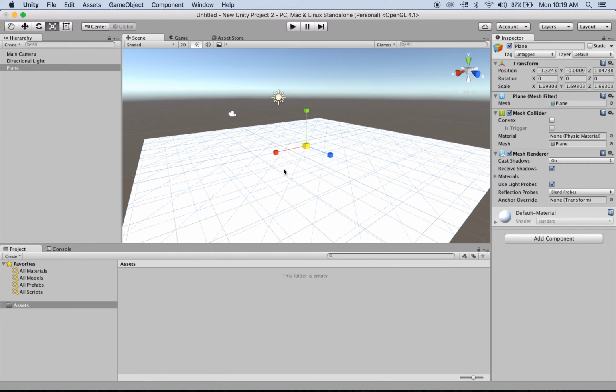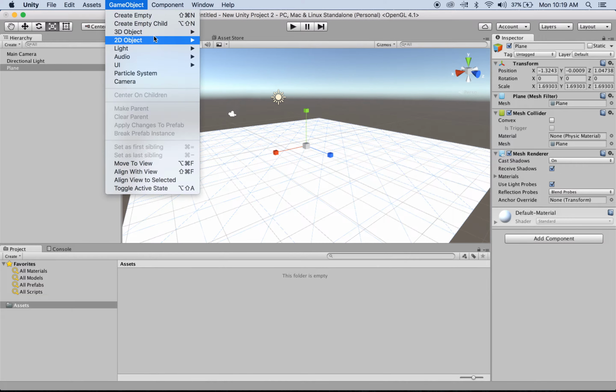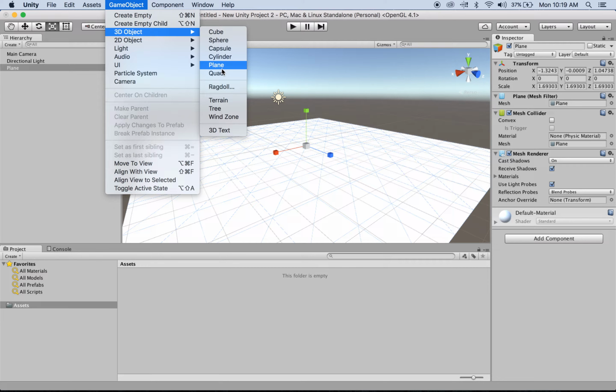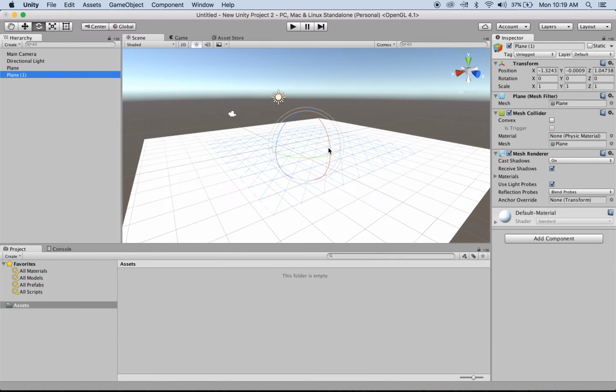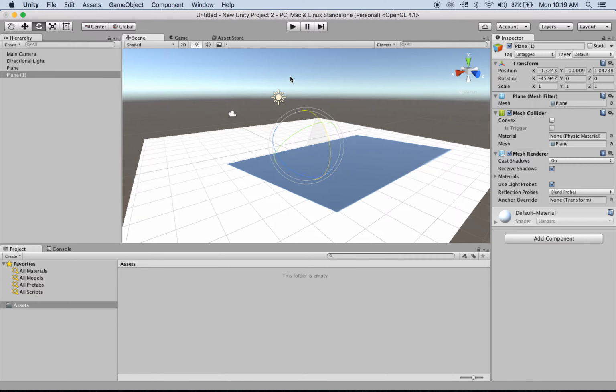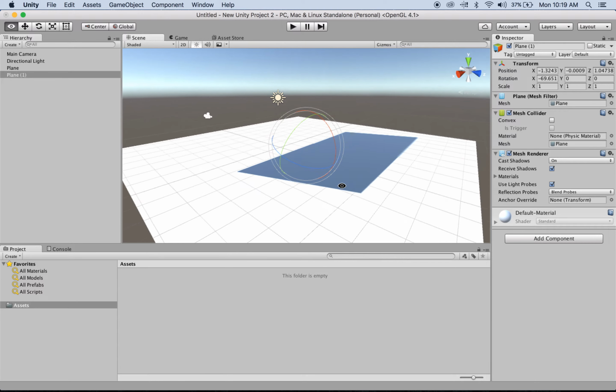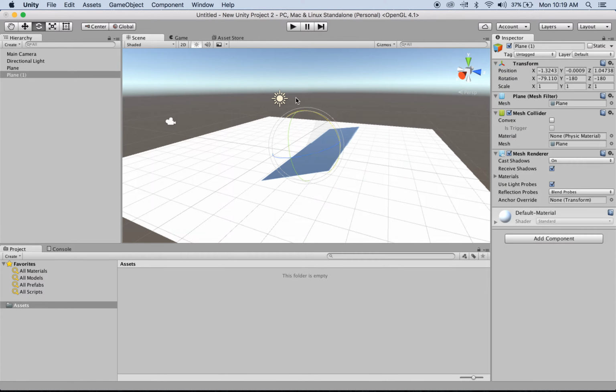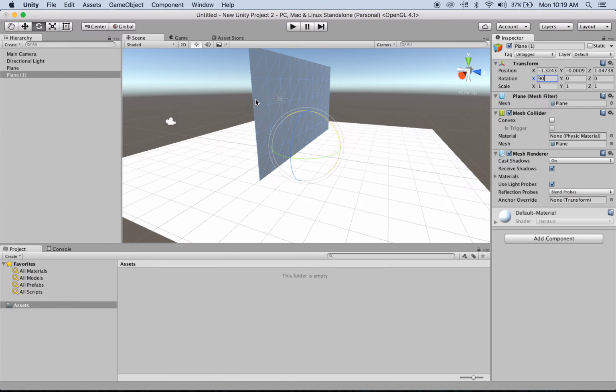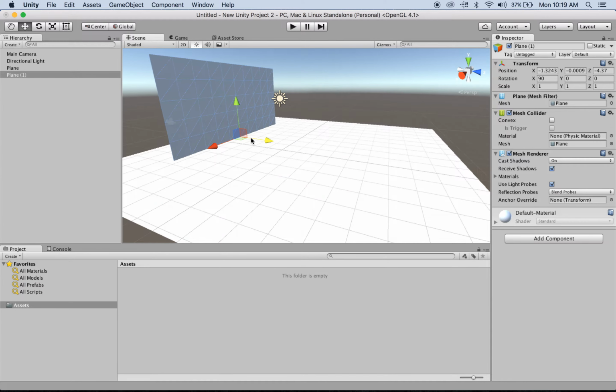And so let's go ahead and do a few of these 3D planes. So I'm going to do 3D object plane again, and I'm going to rotate this plane. The reason I want to rotate it is that I want to rotate it 90 degrees in X, so I'll type it over there. There it is. Oops. Hit W. I basically want to create a room, and this is going to be really important for my scene.